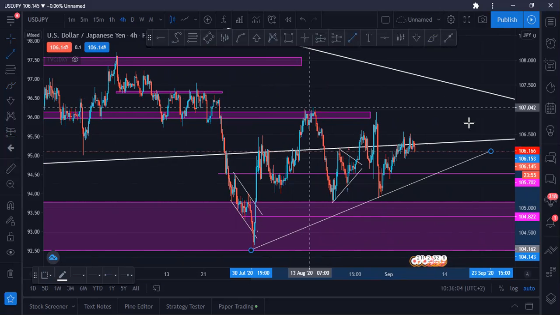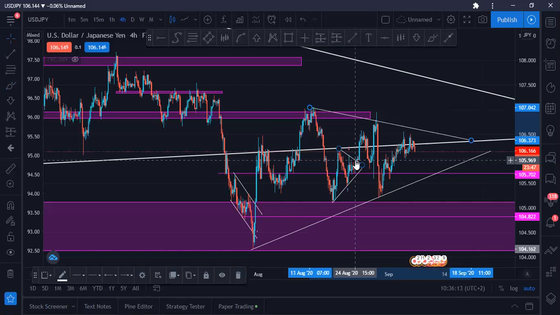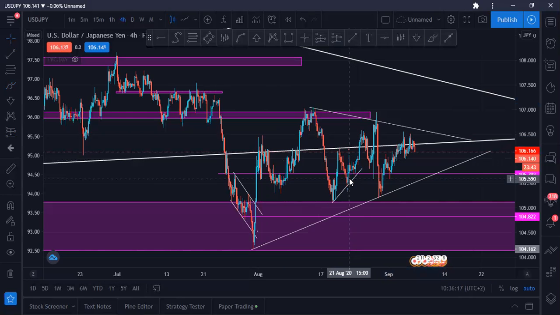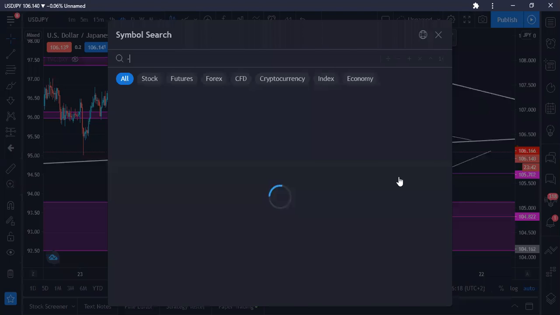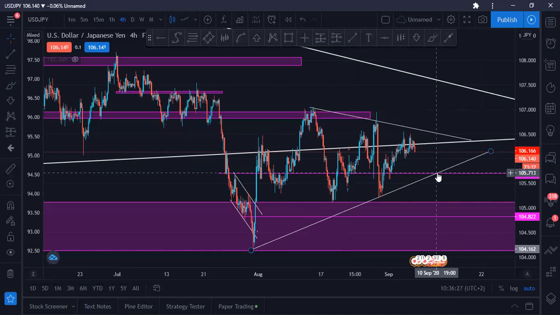This is kind of our highs that I use. As you can see, guys, we're kind of in this range. If we see the dollar weakening even further, that could potentially mean that the yen could strengthen a bit more. And what we could see is that the USD JPY will probably come down to about 105.700. That is potentially our first target, the way I see it.